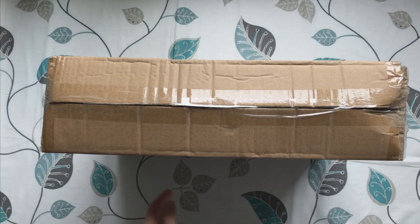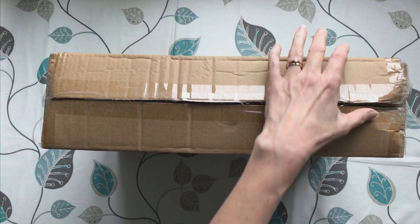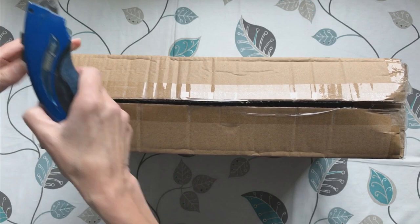It's been sent to me by the lovely people at Meaden, so let's get into this box and have a look. Now this was the internal packaging, but on top of this was external packaging as well, so it was really well packed, really protected against everything that the postal system had to throw at it.